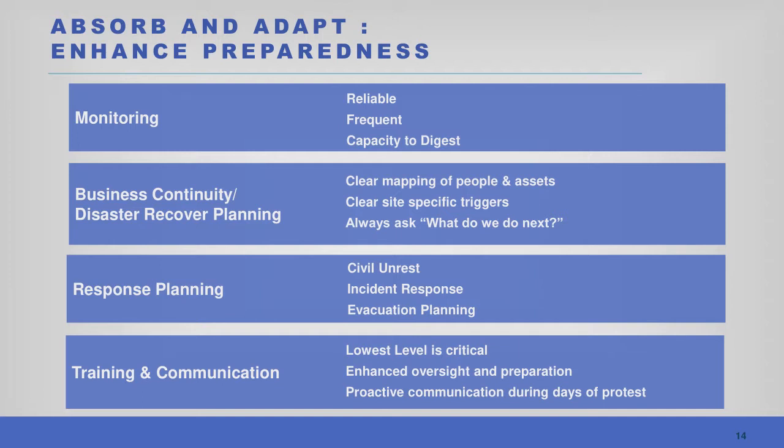Finally, training and communication. We need to train to the lowest level of our organization. We need to effectively communicate to them. People in an infodemic are very much looking for good, reliable information, and the place that they're looking for it is you. You are the individuals that they want that information from, and that's not everybody, and I certainly recognize that. But if people don't trust media, and you can't trust social media, that we already know.